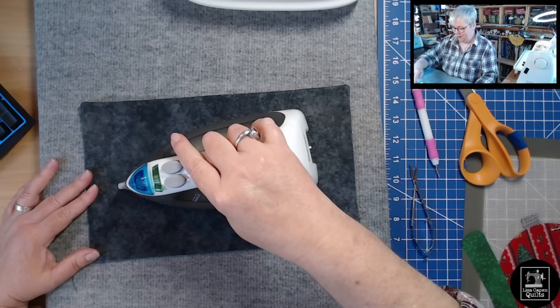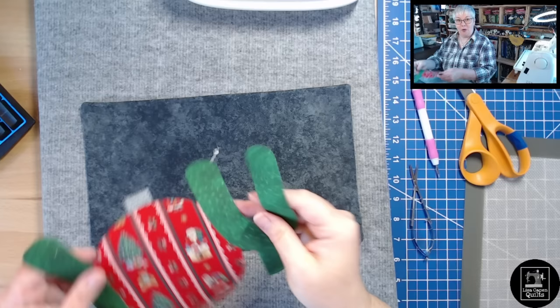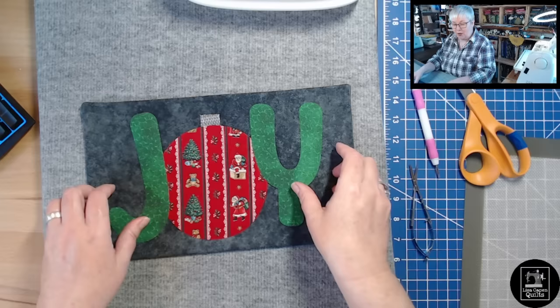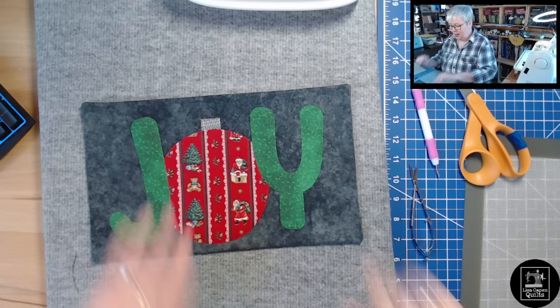All right, everything is nice and flat now. And let's cover up that opening with our applique. And now we don't have any pesky opening to finish. Now, keep in mind, we have that little tiny hanger, so I'm going to lower this just a smidgen to allow for that. I think that looks good.